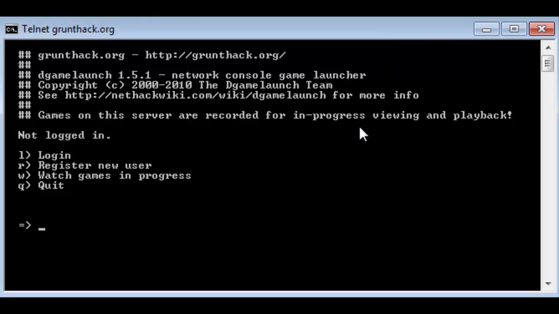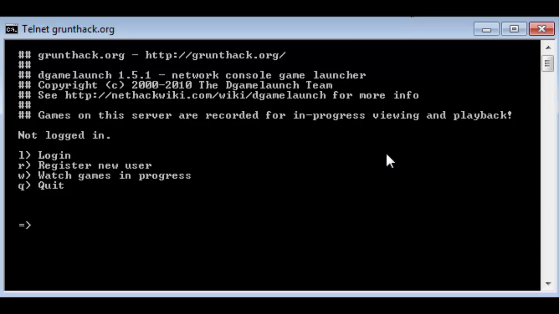So first little thing, this server variation of Grunthack uses the same sort of thing that NetHack does, a system called dgamelaunch.